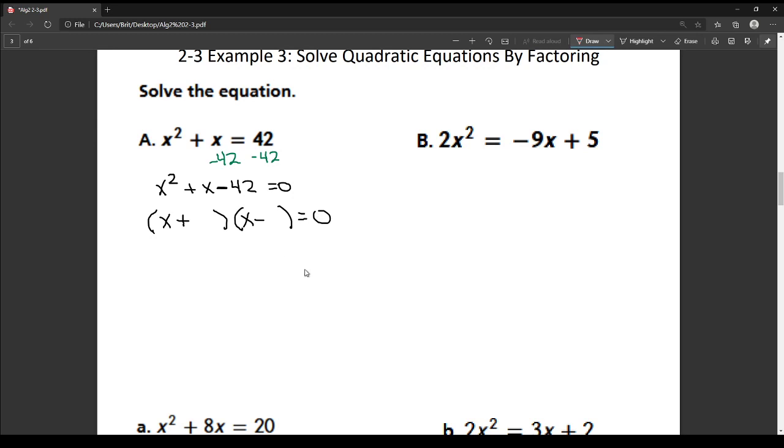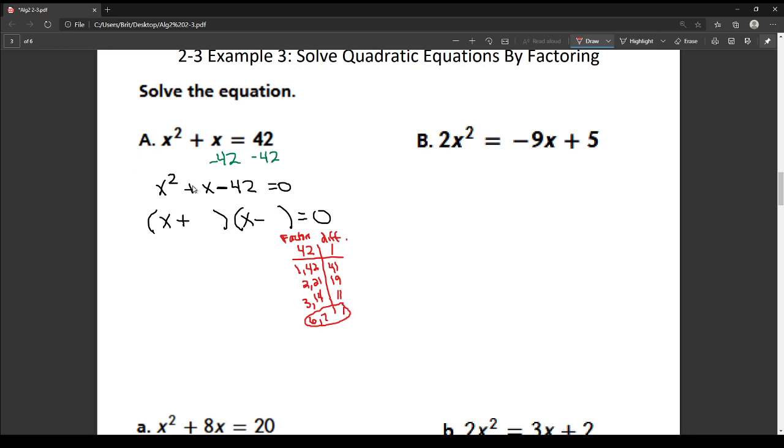Next up, I need to find the factors of 42 that subtract, so they have a difference of my b value, which is 1. So again, the factors of 42 that have a difference, so when I subtract them, equals 1, and that's because of the subtraction here. So I have 1 and 42, I have 2 and 21, I have 3 and 14, not 4 and not 5, I have 6 and 7, and now I'm going to subtract them. So 42 minus 1 is 41, 21 minus 2 is 19, 14 minus 3 is 11, and 7 minus 6 is 1. So I'm going to use this last set.